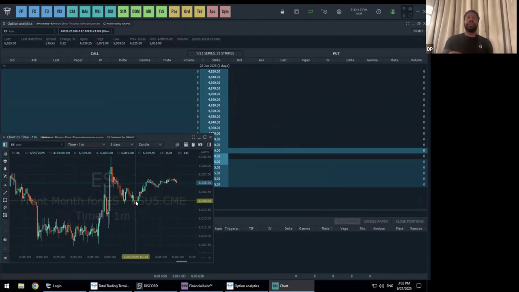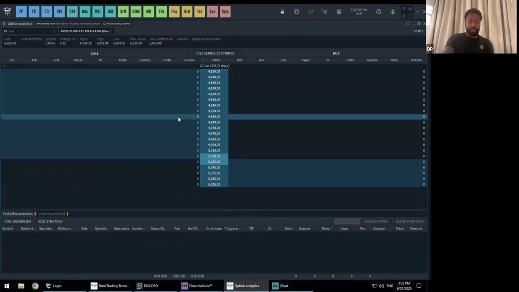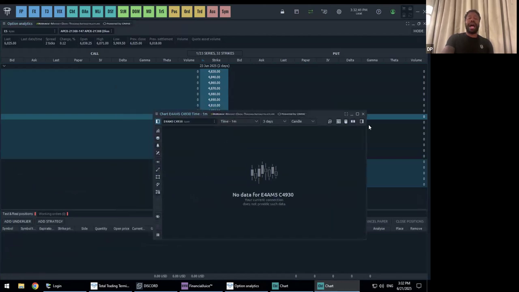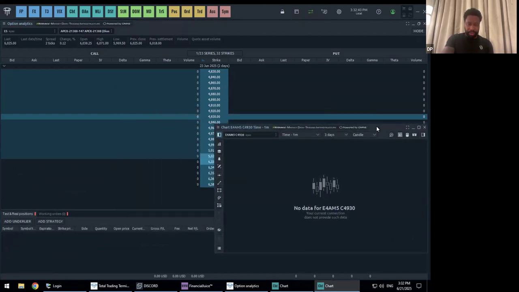Well, the SPY option is the option contract, but that option contract is based off of the performance of the stock. The option is the derivative, and it's based off the performance of the underlying. The underlying is the stock. Well, you could actually get chart data of the actual option performance.